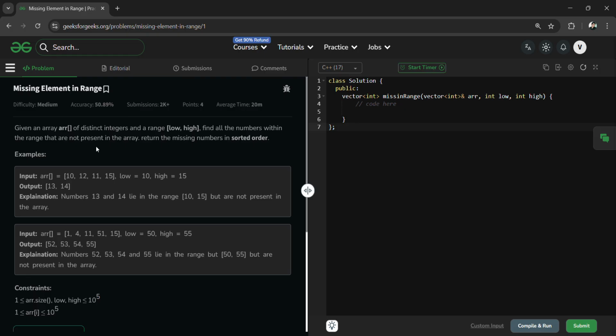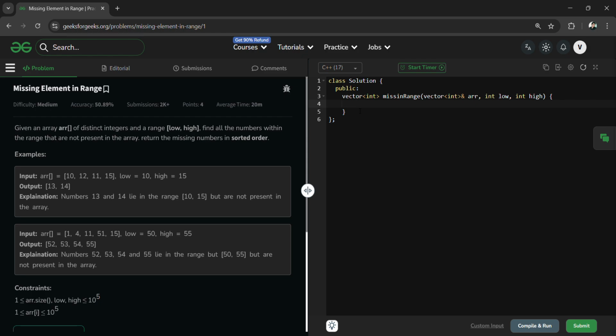Alright, by reading the problem, we can say that we can use sets, because we know about sets. A set is a well defined collection of objects, it does not allow repetition, which means it only contains distinct elements, and order doesn't matter inside the set. But here we have to return the missing numbers in a sorted array.